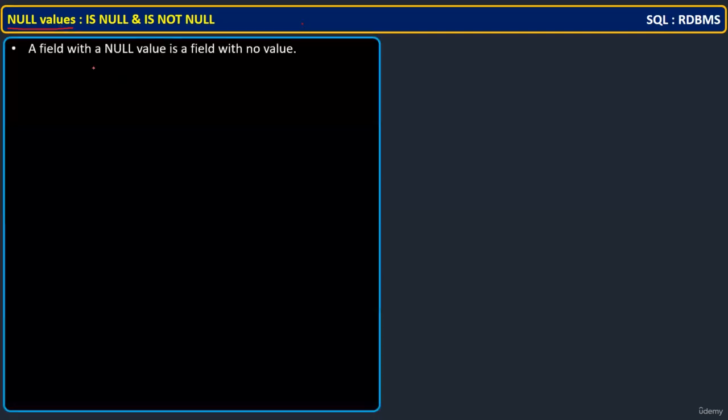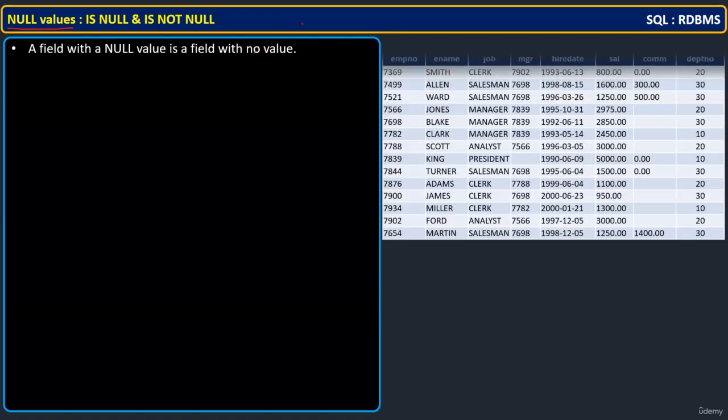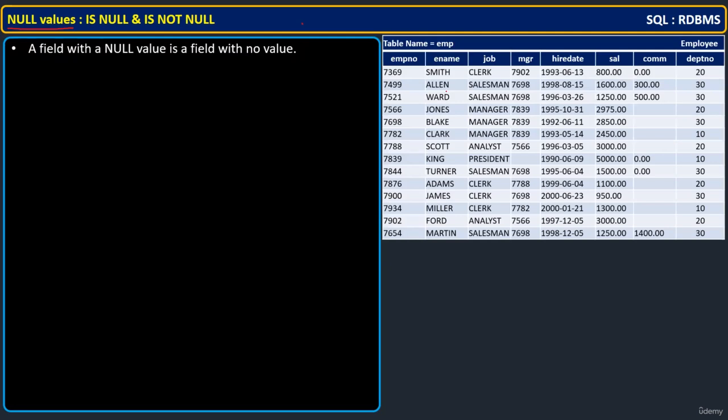Here, a field with null value is a field with no value. For example, if you take the EMP table, especially the commission column, out of a total of 14 records, 6 fields have values and 8 fields have no value.